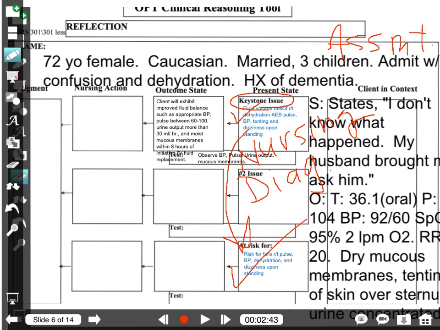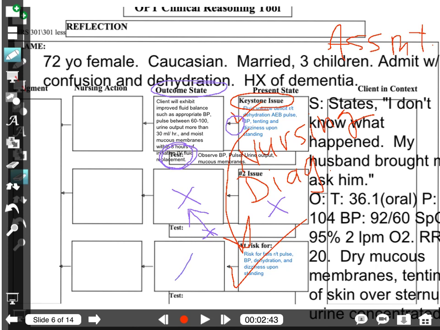In the OPT process, it should be apparent here now that the outcome statement comes from the nursing diagnosis. So you start with assessment, develop your nursing diagnosis, and then from the nursing diagnosis, write the outcome statement. What we haven't talked about yet is this thing called the test. Each outcome statement has its own test. So, if you had another nursing diagnosis over here, then you would write another outcome there, and then you would write another test that relates directly to that outcome.